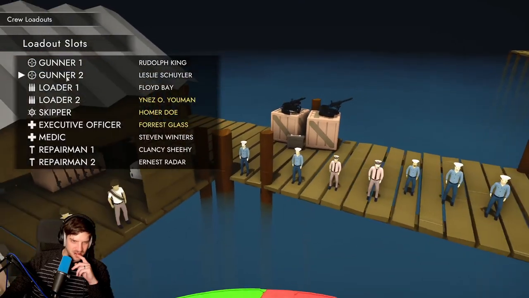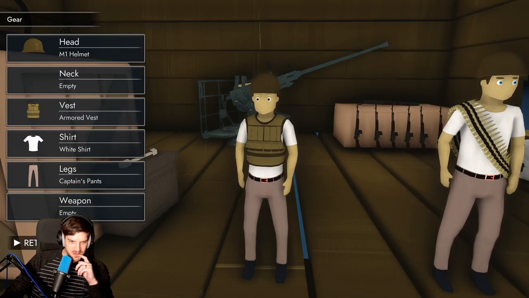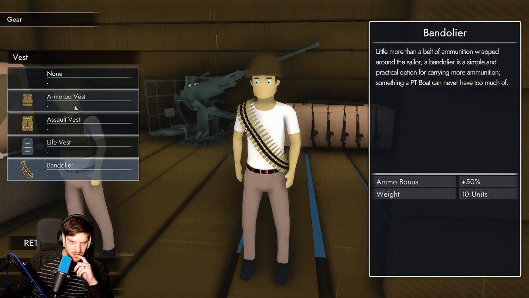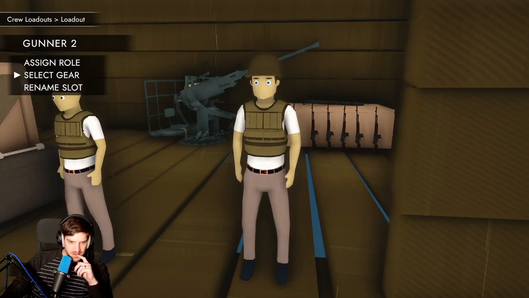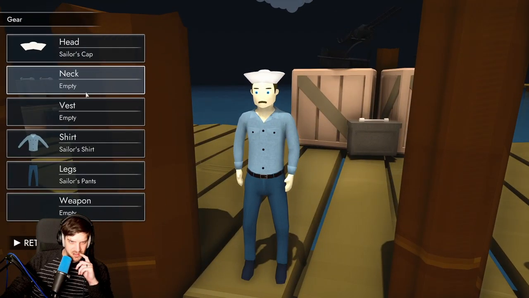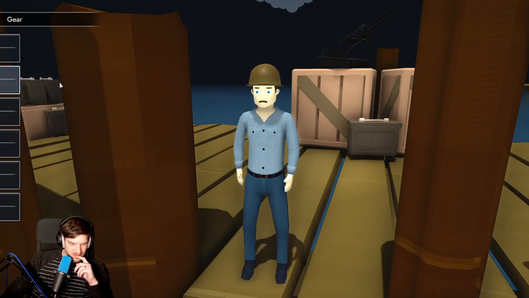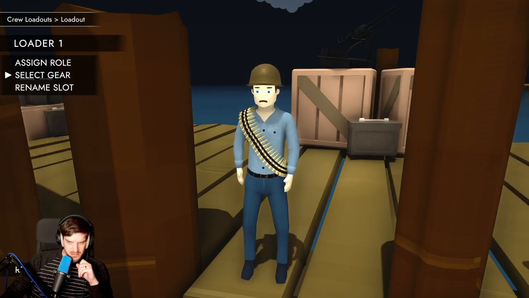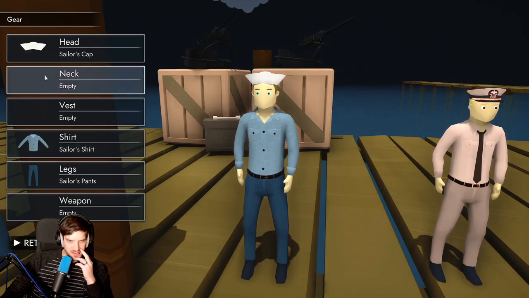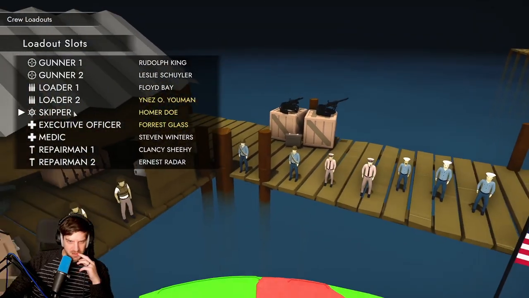Loader. Oh, actually, the loader should really have the bandolier, shouldn't they? Let's give these guys armor vest then, since they are going to be shot at a lot. Alright, sorted. Okay, then we got our loaders, who we're also going to give helmets too, but we'll keep them in the blue shirts. So, helmet, blue shirt, blue pants, blue trousers. I'm British. And bandoliers. Yeah, I imagine once you get different weapon loadouts and stuff like that, being able to name exactly who's who is going to be really handy.